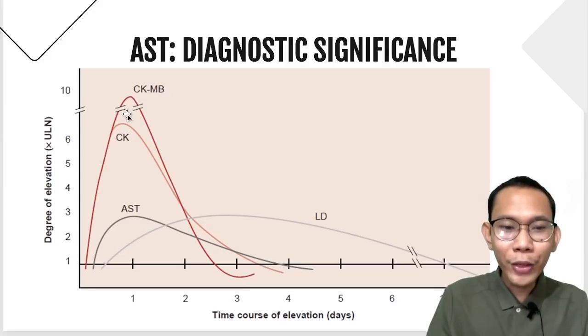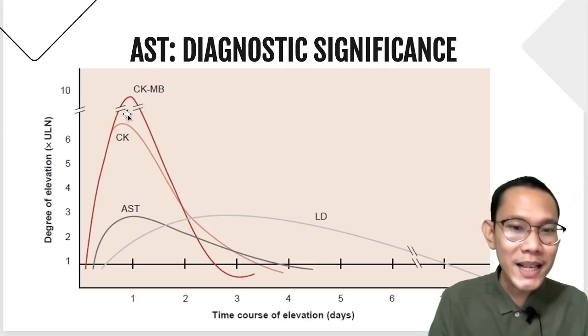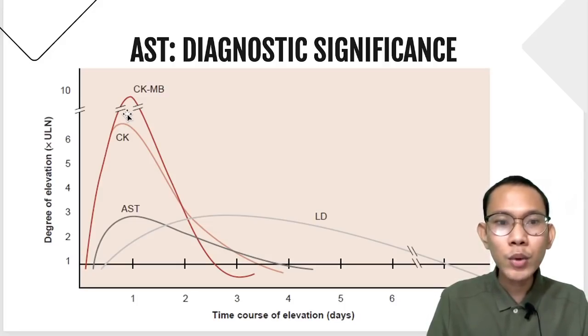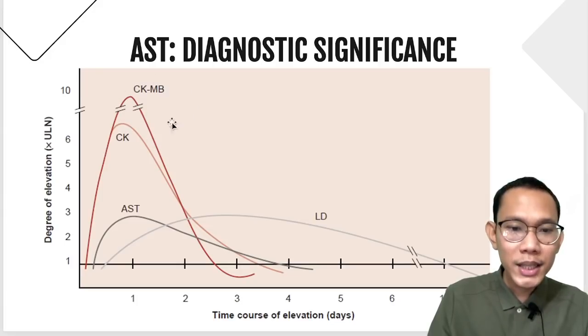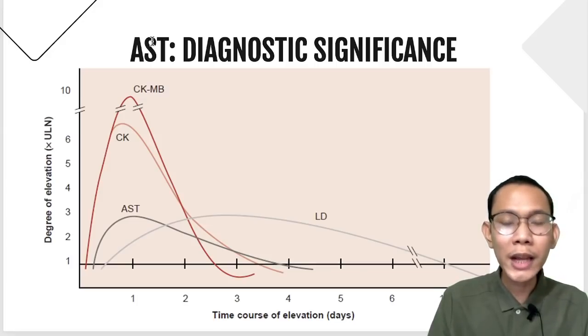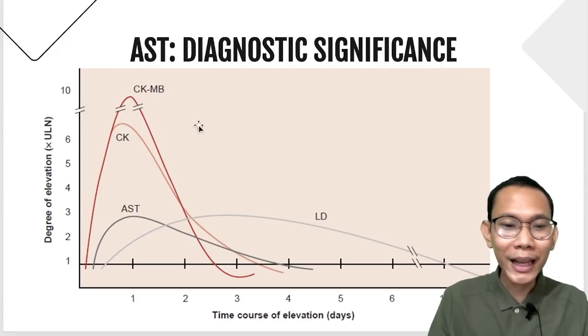But, my another question is, what is the most sensitive and specific marker? Pag marker ang tinatanong ko for myocardial damage, anong isasagot nyo? It's gonna be your troponins. But if my question is, what enzyme would be beneficial or more specific for your myocardial infarction, that's gonna be your CKMB. And again, what would be the enzyme used to detect possible reinfarction? It is also your CKMB. I hope that's clear, ha? Dapat alam nyo yan, okay?